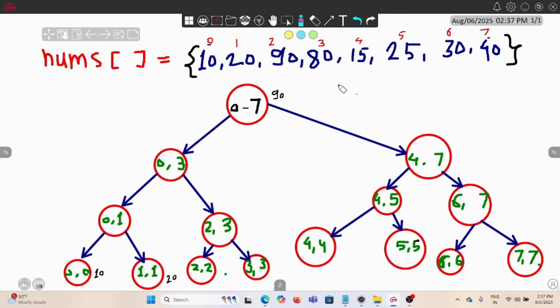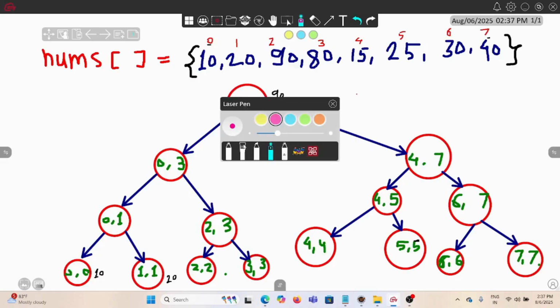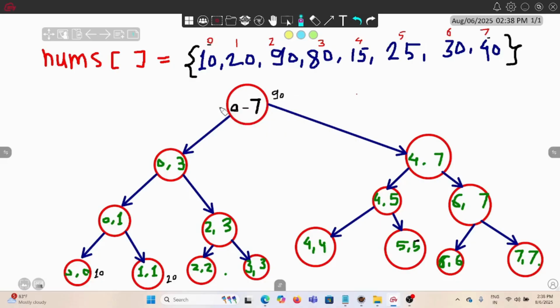So there are a lot of real life implementations of the segment tree. So that is why we need the segment tree. Okay, now this looks like a binary tree, right? It is a binary tree because every node has only 2 children, not more than 2. It could be 0 or 1 or 2, but not more than 2. That means it gives a guarantee that this is a binary tree.